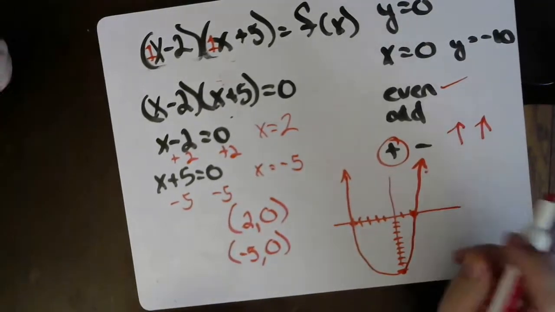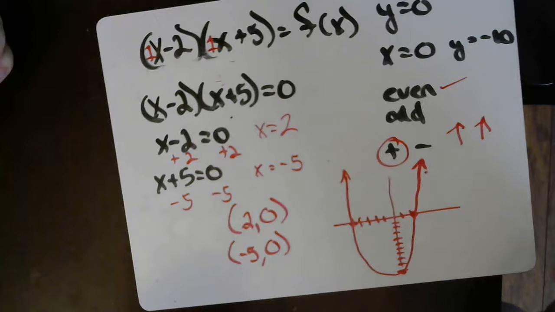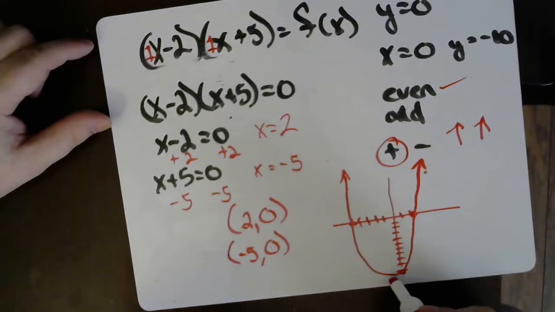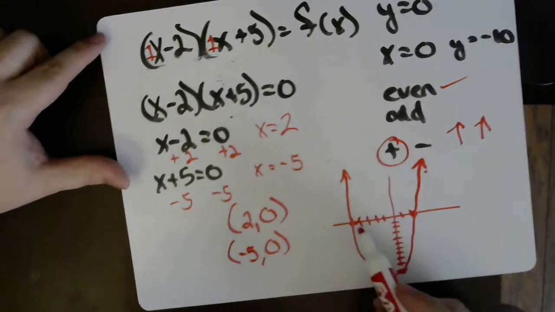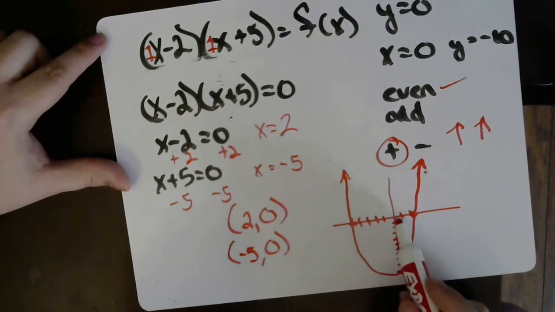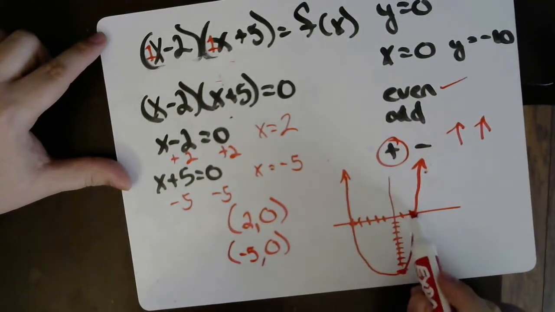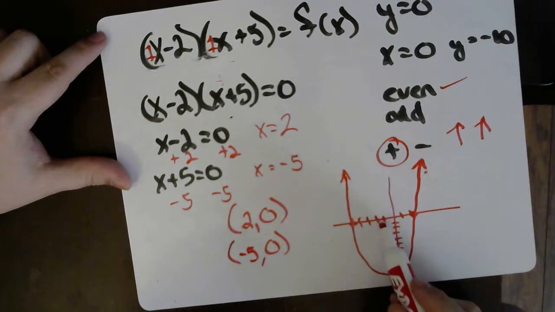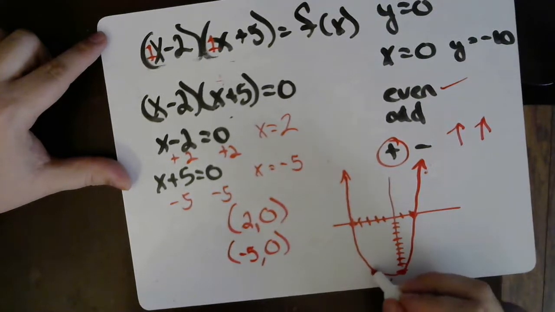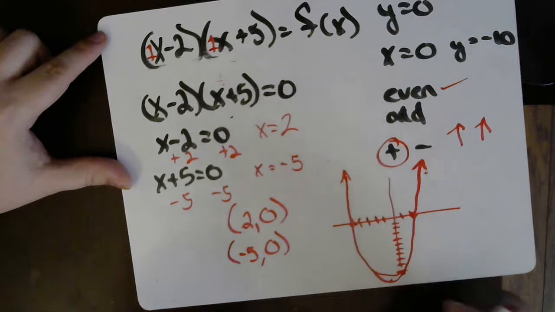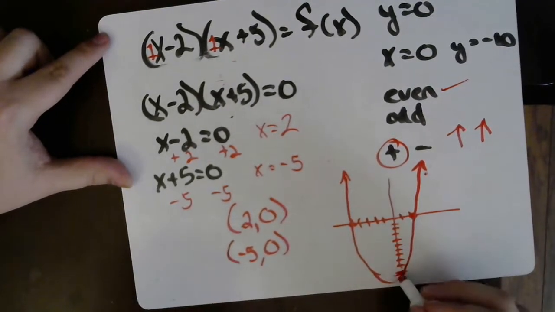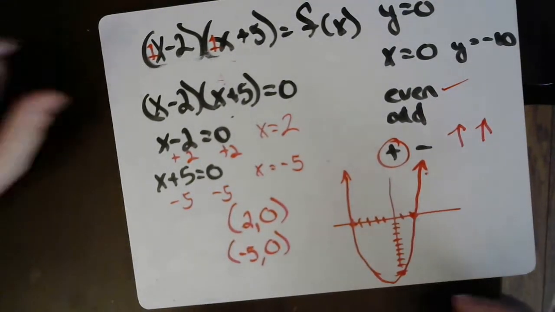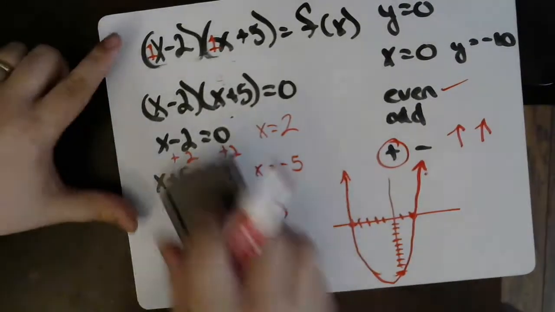Now, realistically, if we've done these enough, we should know that our minimum is in the middle. So we have 1, 2, 3, 4, 5, 6, 7. So we should have like 1, 2, 3 in our minimums right here, but that's neither here nor there. We really haven't talked about that yet. But just know that's how it works in the parabola. Okay, I'm going to do one more really quick and see if you can get the answer right along with me.